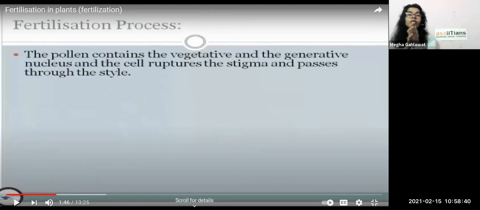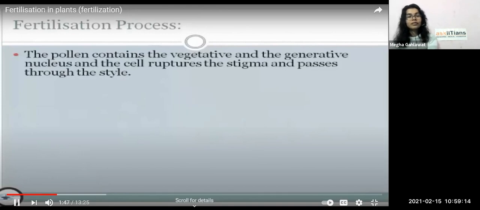Now when we are talking about the pollen tube, it will secrete at least two pollen nuclei. One will be vegetative, another will be generative. Vegetative is responsible for making up the entire food storage for the growing zygote or the growing embryo, and the generative one is supposed to form the zygote after the fusion with the egg cell. So do not get confused about it, or you can watch the recording again, or you can watch the video which is attached to this particular video.